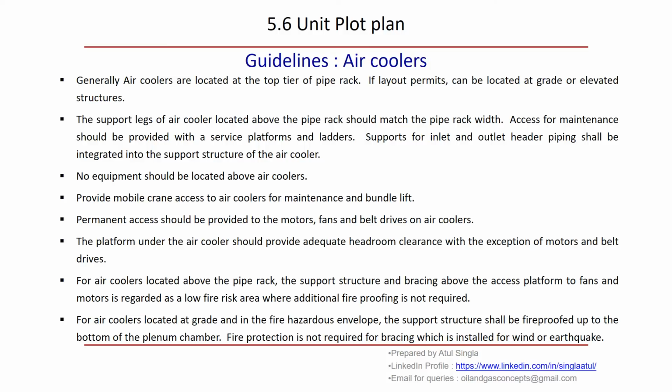Supports for inlet and outlet header piping shall be integrated into the support structure of the air cooler. This is very important. If we have an air cooler at a very high location, it will have inlet and outlet nozzles, and some piping will be connected to that. To support that header piping, it shall be integrated into the support structure of the air cooler. Sometimes we have to talk to the vendor also for some type of supports for these inlet and outlet piping. No equipment should be located above the air cooler. If you see in any plant, air coolers are located at the highest point.